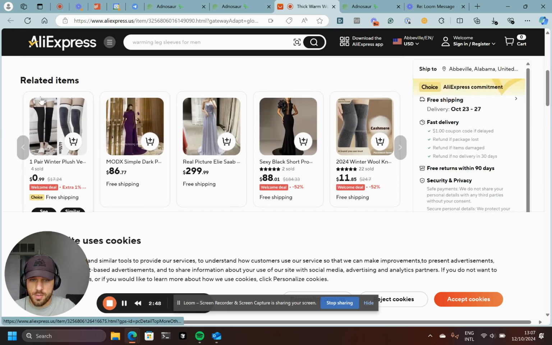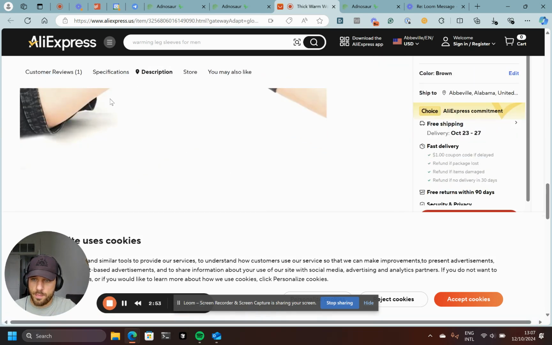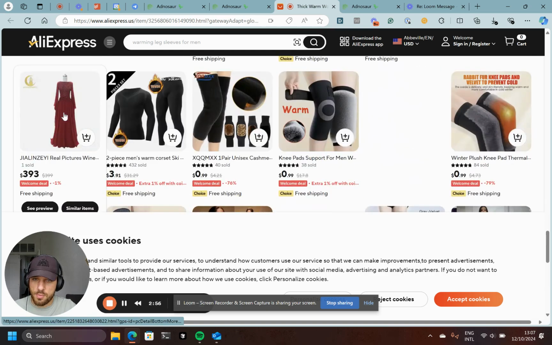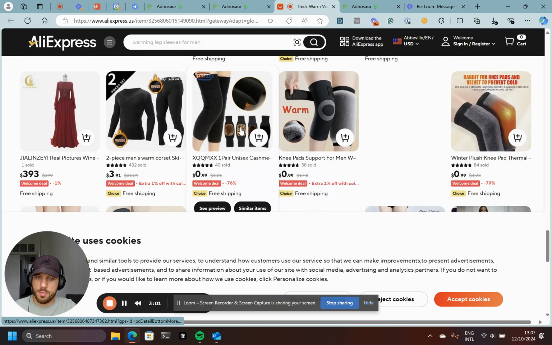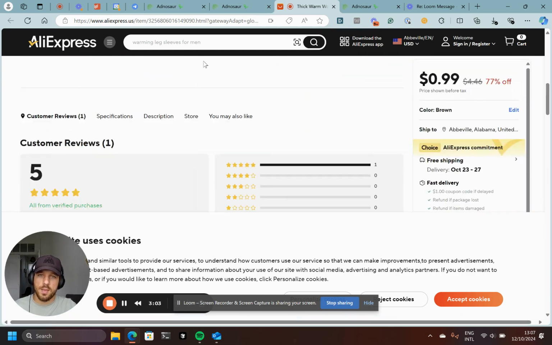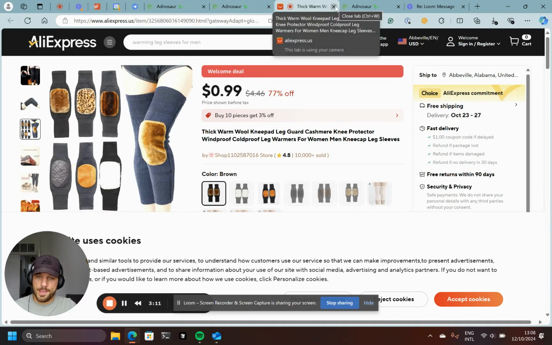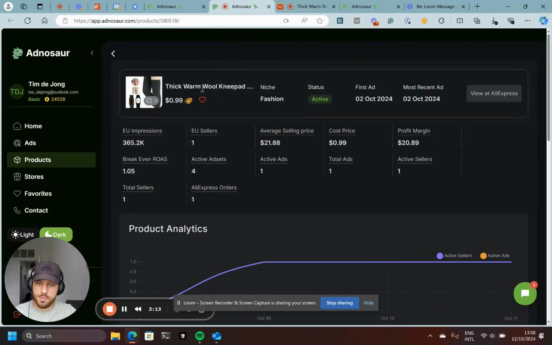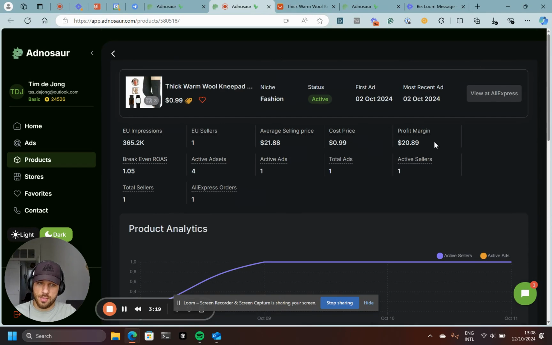So we can check some other ones and maybe see a few that are sold more. This is sold more, and we do research based on that to see if it's a really good product. Here we see some more. Okay, not going entirely into that right now, but that's kind of what we do here. I think this is really interesting. One really good ad, performing really well. I think this is a good one to try and to see if it can be a winning product.